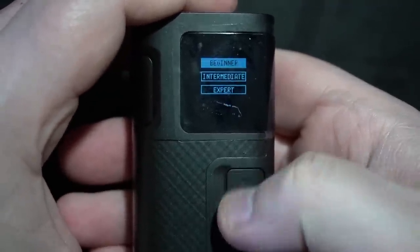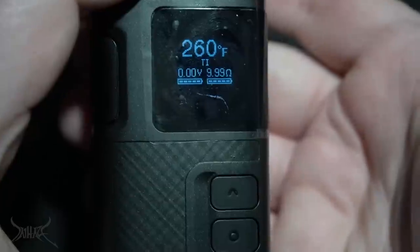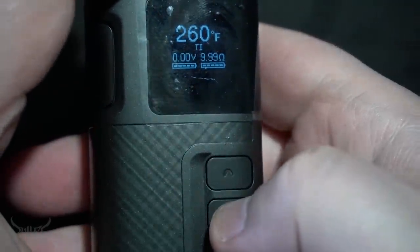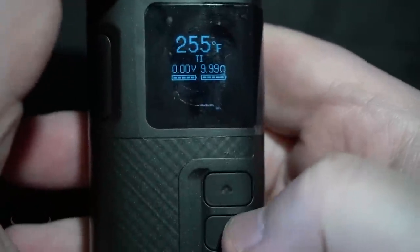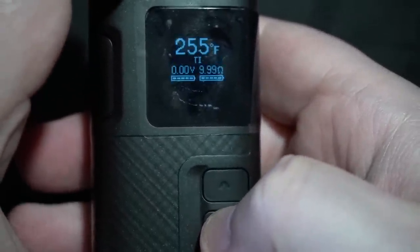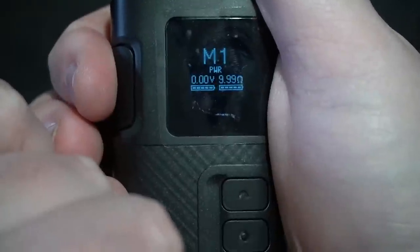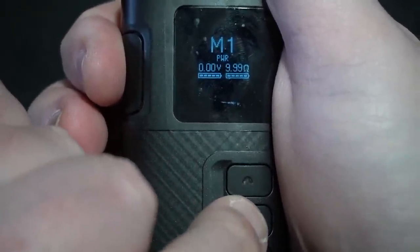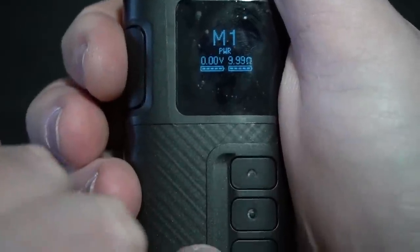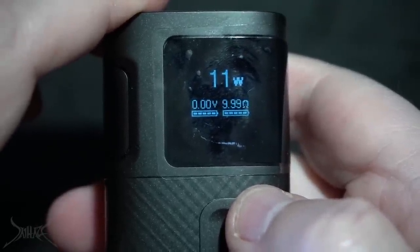We have a very basic screen here. Intermediate mode covers only temperature — nickel, titanium, stainless steel, DIY1, DIY2, and exit. You're not really going to want to use intermediate if you're going to be in temperature control mode. To get into the menu, hold the select button down and that brings up the options. To lock, press up and down. You have your work time — how long you hold down the fire button — then brightness, then back to the main screen. Since we're not using temperature control, press select and fire button together to bring it over to expert mode, giving you memory functions.